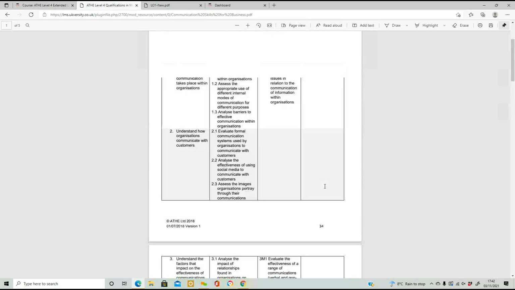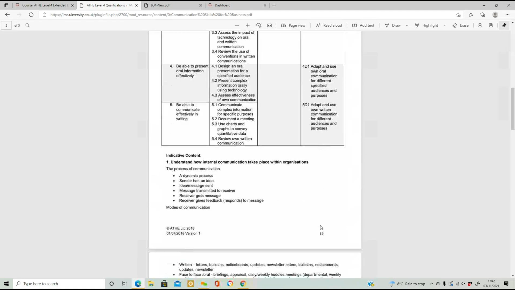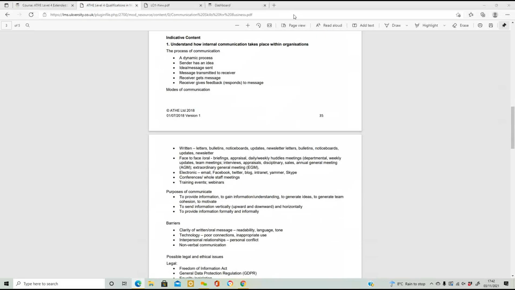So on here, it's a bit of a long unit. You've got 5 learning outcomes, and we're going to look at learning outcome 1, which is understand how internal communication takes place within organizations. Now, I'd like to point this out as well. When you go further down, you've got indicative content, and this one is really detailed. It gives you a very good idea of what you need to do.